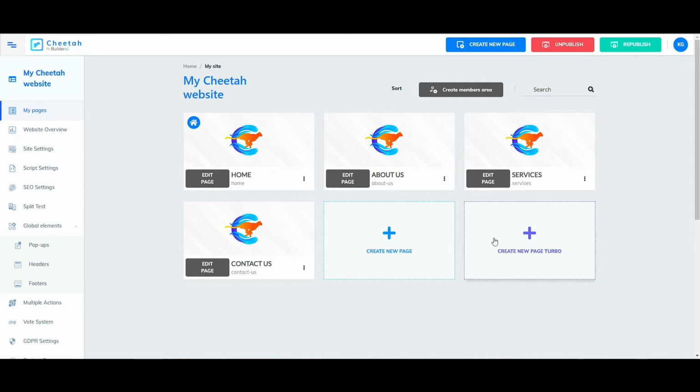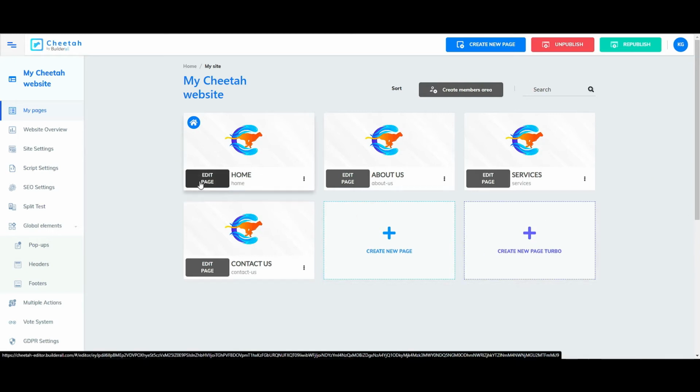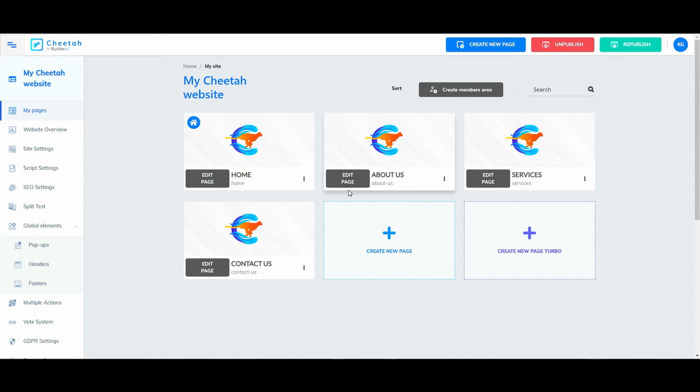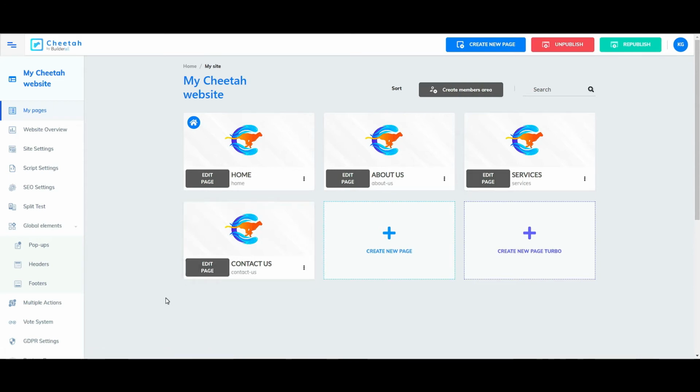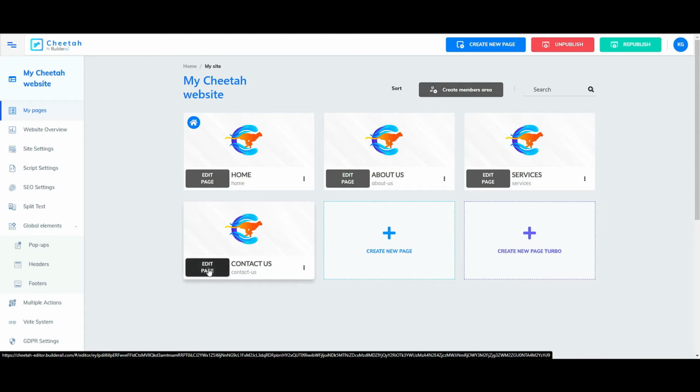business. Okay, so we have the home section, which is the home page, and if you remember guys, when I clicked on the about us, it took us to a different page. So this is not a single page website, so there's a different page for the about us, for the services, and for the contact us. So let us go ahead and check the contact us page here. So I'm gonna go ahead and click on edit.